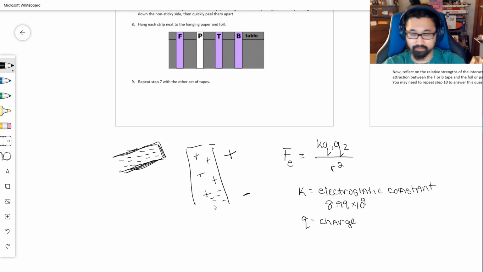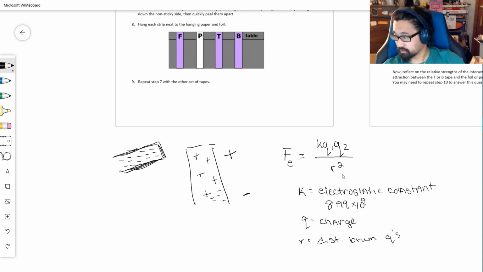That's attraction. If they are both positive, the electrostatic force is positive, numerically, which means that they push apart. If they're both negative, negative times negative makes a positive. So, 2 negative charges will result in a positive electrostatic force, which means they will repel, right? And then R is the distance between charges. All right, so how far apart are they? The electrostatic force will get bigger if you increase the amount of charge present, or you bring them closer together.